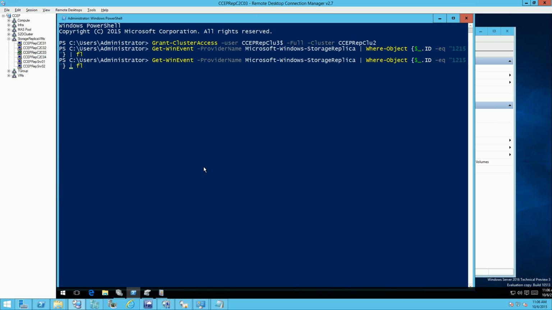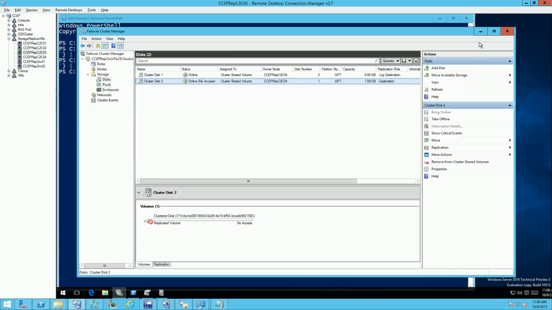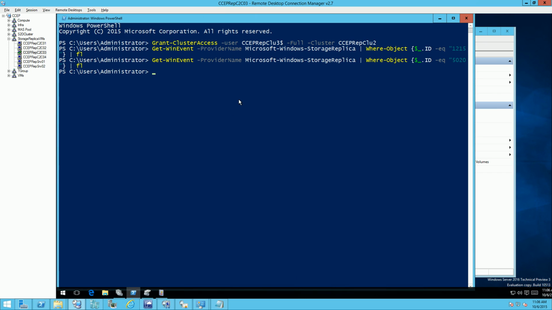So we're going to up arrow and change this to 5020, and we haven't received that yet either. So replication is still occurring, that initial block copy. So we want to make sure that we wait until we receive, in particular, this 1215 event to get that to return back to confirm that replication has completed.